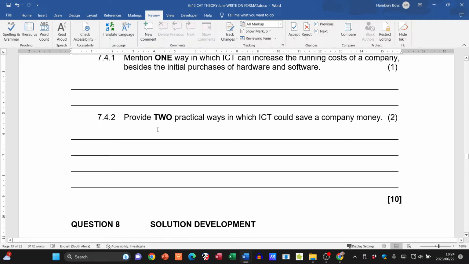Well, they can save the company money by not printing as much. So they save the company the cost of paper. They save the company on communication methods. Instead of flying all the directors in for a meeting, you can just do that over the internet. They can save on advertising by using the internet, and unfortunately, they can even save on labor, which is good, but it's also not that good because it puts people out of work. Right. And that brings us to the end of question 7.